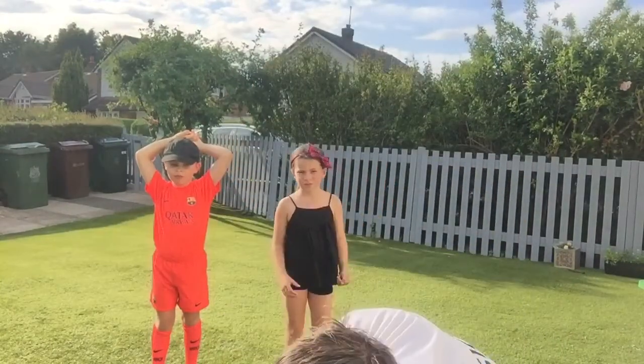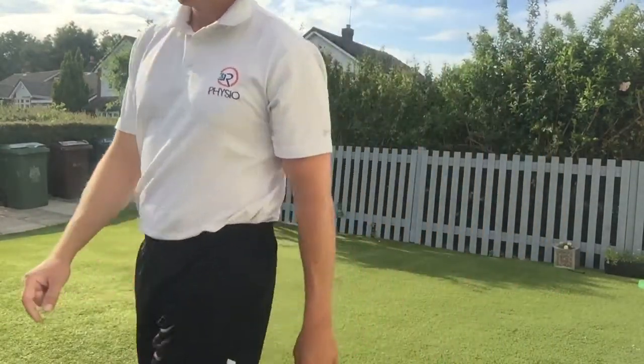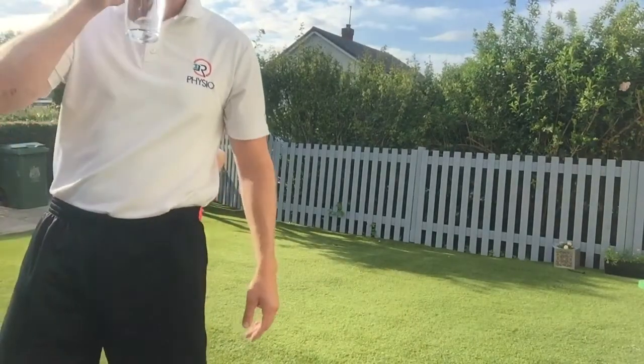Let's get my bits and pieces going, and we'll crack on with our warm-up. Just make sure you have a good mouthful of water before we start. It's a hot one.